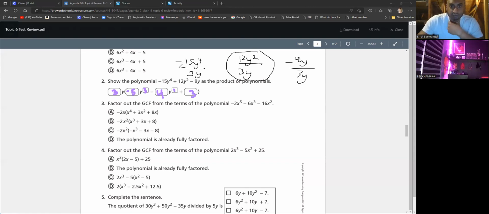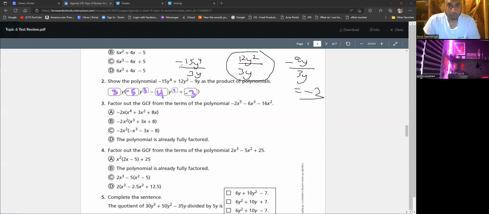Okay, see how this sign's a plus right here? Yeah. Then this is negative 3. So what sign should this number be? This right here. Isn't it a positive? So it's got to be plus negative 3. Okay.